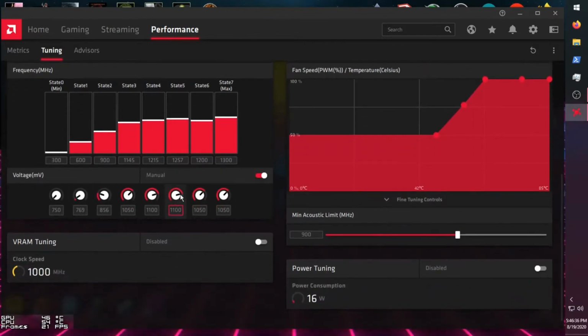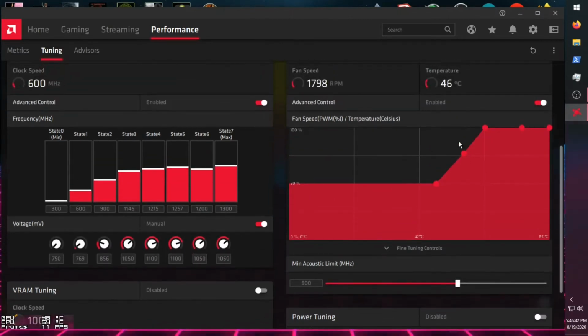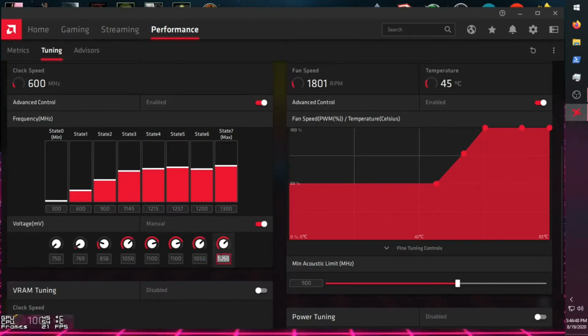I recommend lowering the voltages because this graphics card is kind of known for getting hot. So I just recommend messing around, especially with the voltages. I found out that at the max state, which is pretty much when your graphics card is running at its full potential at 100%, I recommend 1050 millivolts.